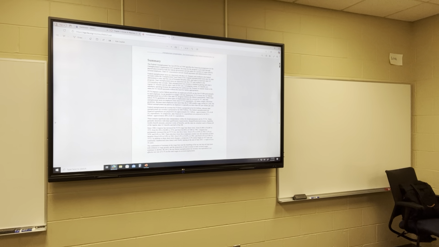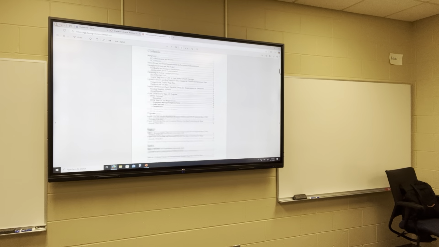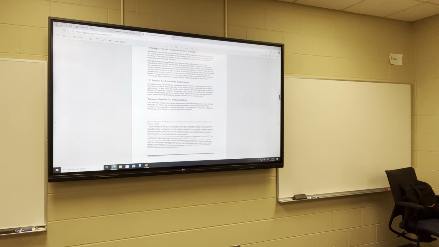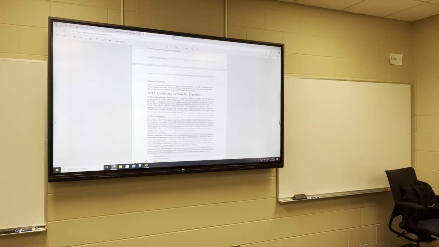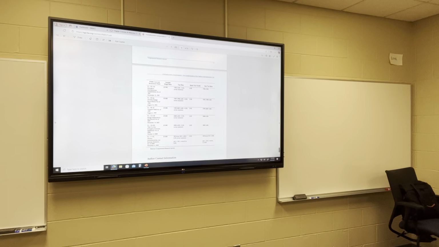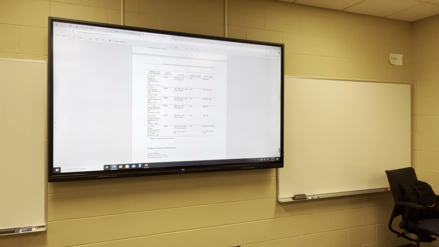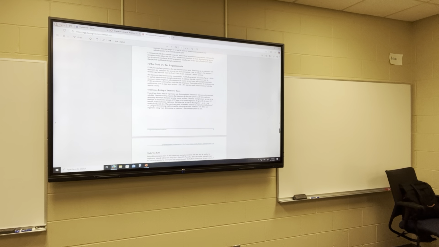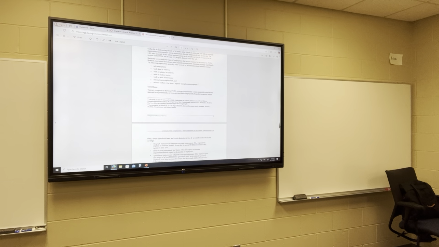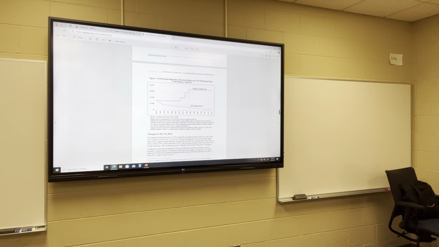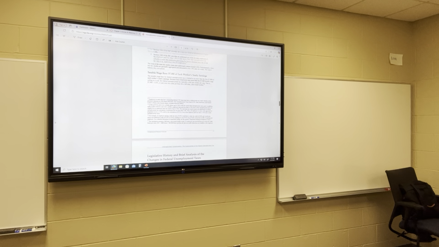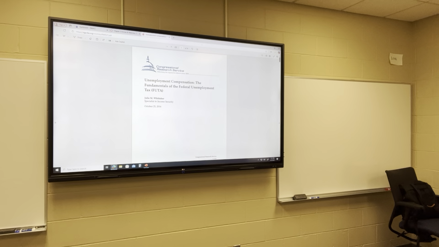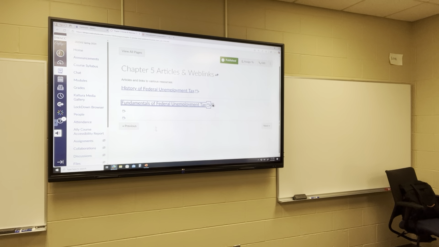I don't expect you to read through this in detail. This is quite lengthy and pretty small print and not a whole lot of pretty pictures to look at, some graphs in there. But if you're interested in some of the history and more details about how it works, this presents kind of the same information that the chapter presents, but in a different format. So there's a supplemental article there for you to take a peek at.